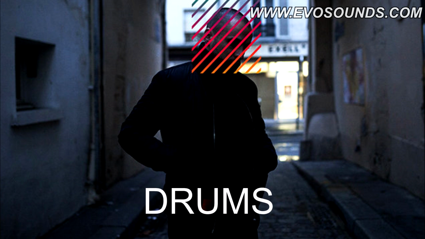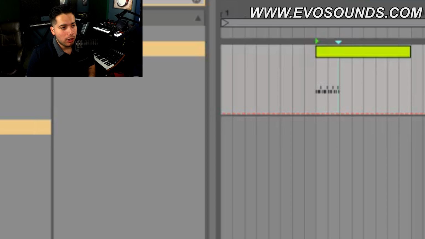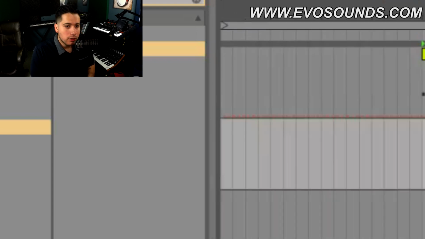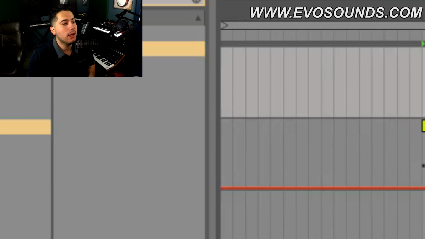Back down here. Now, the next key are going to be the drums, and it all depends on what kind of bass you want to have in your track. So the first thing that is very important is going to be the kick. So for this, we're going to be utilizing, again, the Confessions Revolution Volume 2 pack. The preset also came from that pack, and we're going to use it to grab a kick.